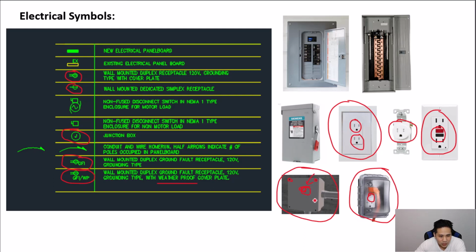And here's where you make all the splices, or you can pull wiring. So if you have a very long length of wires, you can open this up, pull the wire into this, and then start from this point to the next point and pull that wiring, rather than pulling it the entire distance, which can be difficult. Again, these junction boxes can also be used to splice the wires.